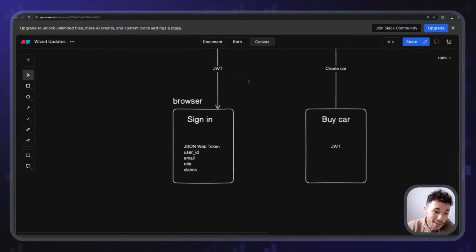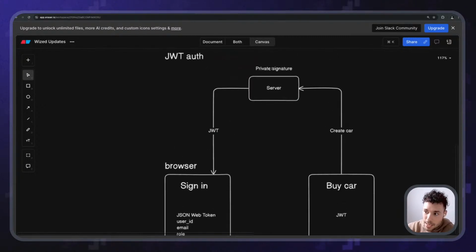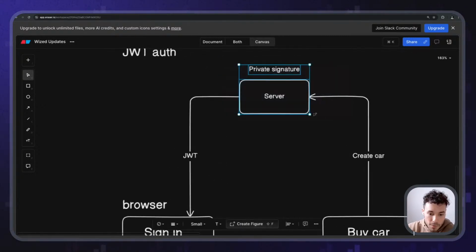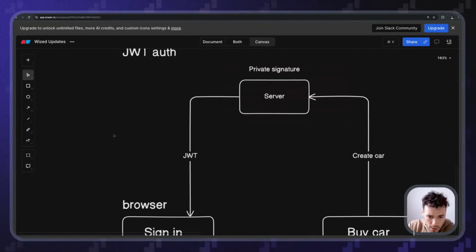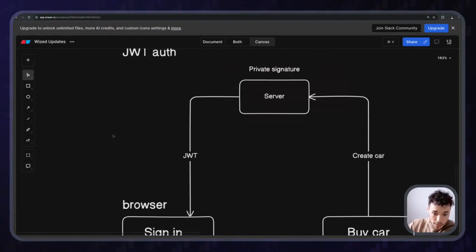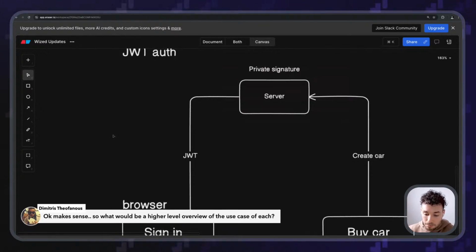You know that it cannot be changed, because if they try to change it, then the verification will fail because of the signature. But you don't have control over invalidating the JWT. You cannot log out a user by destroying the JWT, because that JWT is already given to the user, if that makes sense. So what would be a high level overview of the use case of each?